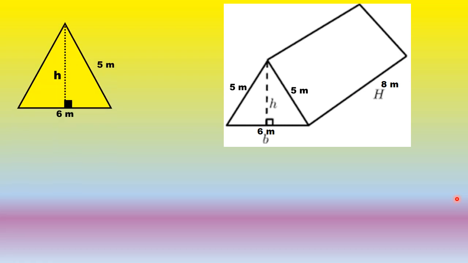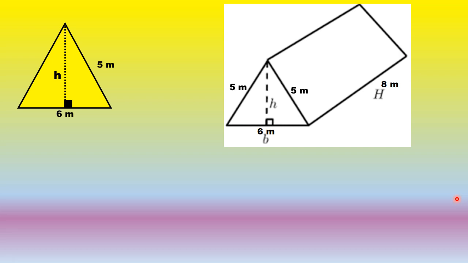Okay, there's your shape. We're going to give that triangle, one of the legs is 5 meters, the base is 6, and one of the other slanting sides is also 5 meters. You've got your big height there is 8. Okay, so I've somewhat jumped into it. Sorry, I've opened up the next slide.